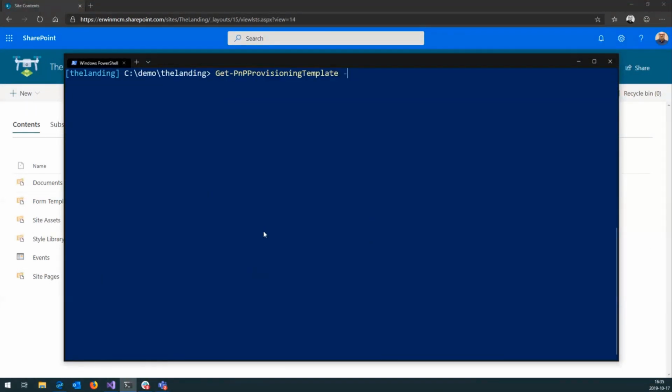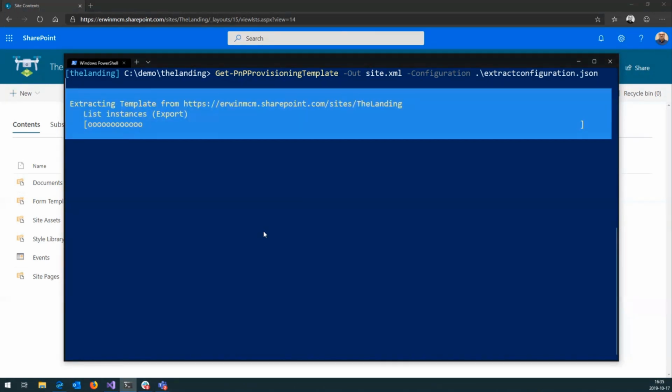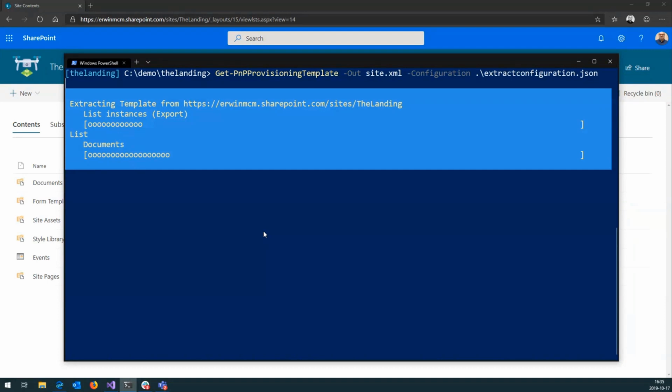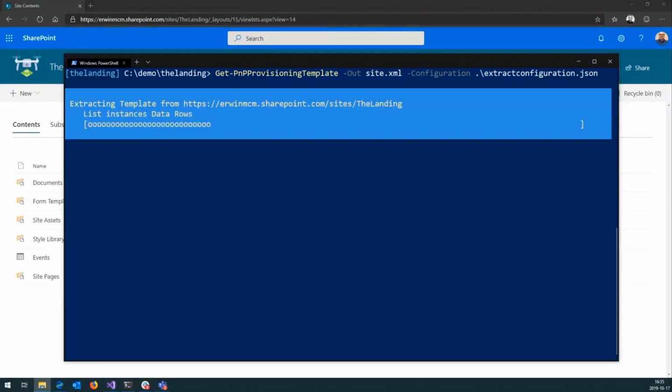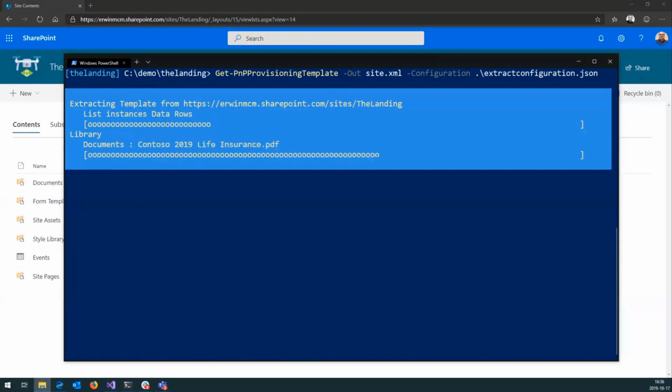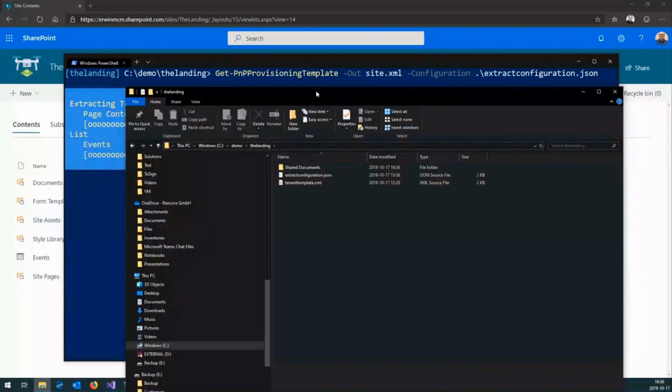And what it will do now is the typical extraction process. It will go through all the artifacts it finds. It will actually go through the document. So if in the meantime I open my file explorer and navigate to that folder, you don't see that I do it on a different screen. There's the demo folder, demo, the landing. And it's a bit small, maybe it's a bit hard to see, but you see there's now already a shared documents folder here. And there's a subfolder in there. And there we have the documents it's actually currently downloading from the server or from your site.